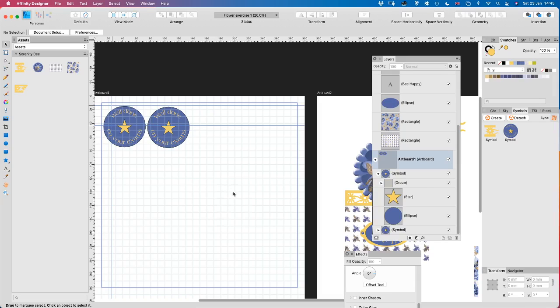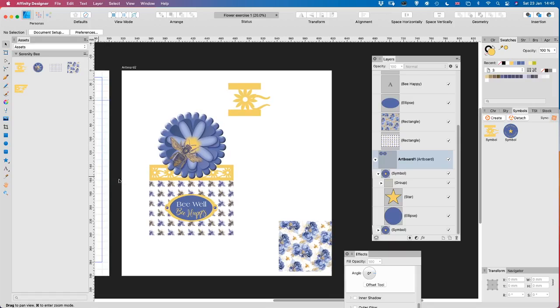I was asked, can you show something about the brushes? Okay, so brushes. Let's see, where shall I go from here? I'm thinking it would be really cool to show the brushes on this flower.